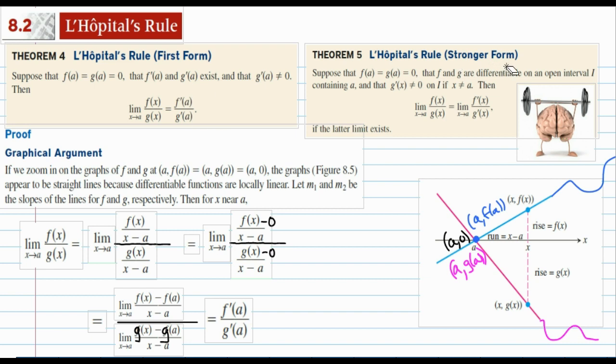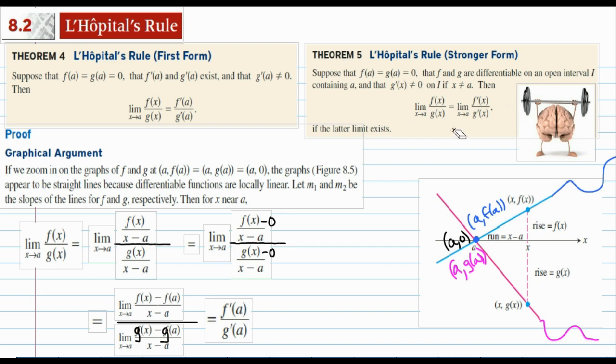Now, the stronger form is used, and we'll actually use this all the time, if you have to take the derivative more than once. You're not plugging in a right away. Kind of like back when we did the original definition of a derivative, sometimes you could plug in the constant right away, f of a plus h minus f of a all over h. But then you could also just use x the whole time through and get a formula at the end. So we like the stronger form better.